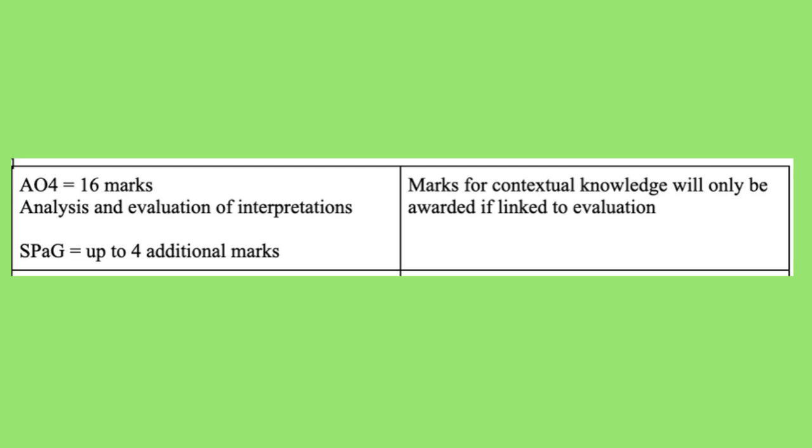You'll notice, though, that the question focuses on interpretation 2. But just because only interpretation 2 is mentioned in the question, you still need to be discussing both interpretations. So, for example, if you've chosen to agree with interpretation 2, then you also need to bring in interpretation 1 to explain why you find that less convincing, and vice versa. So always bring in both.